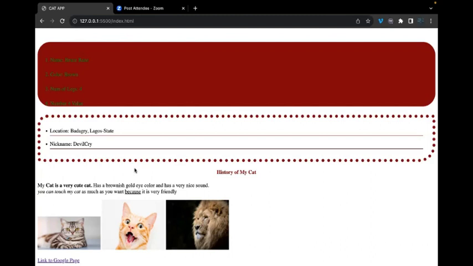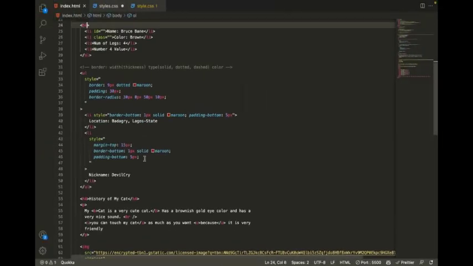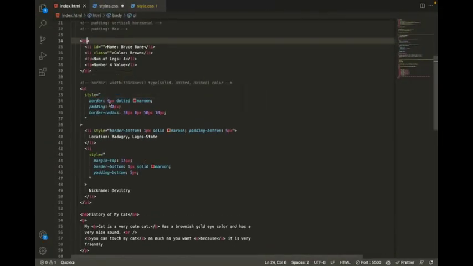So if you apply border only, then the border is going to be applicable all around. That's what we did for this UL. Let me show you. For the UL, we have border, 9 pixel, dotted, maroon. The first one is the width of the border. The second one is the type of the border, dotted. If you were in the last class, I said we have 3 types of border: the solid, the dotted, and the dashed. Here we are using the dotted, while the last one is the color. As you can see from the comments here, we have width, type, and color.